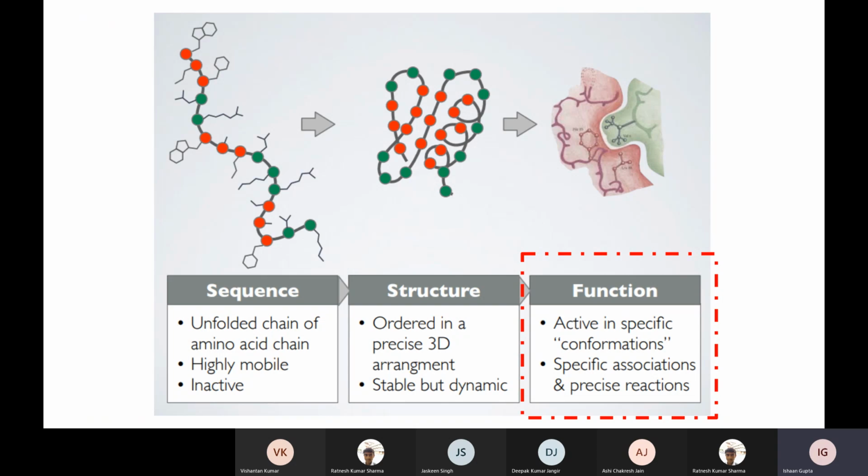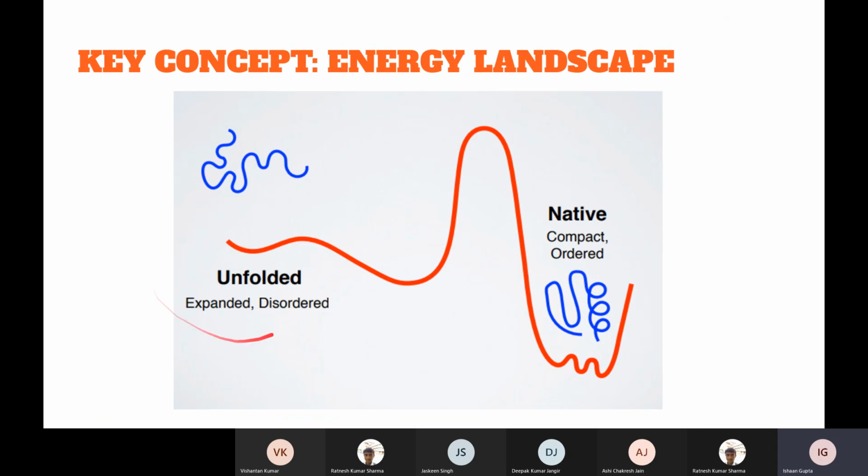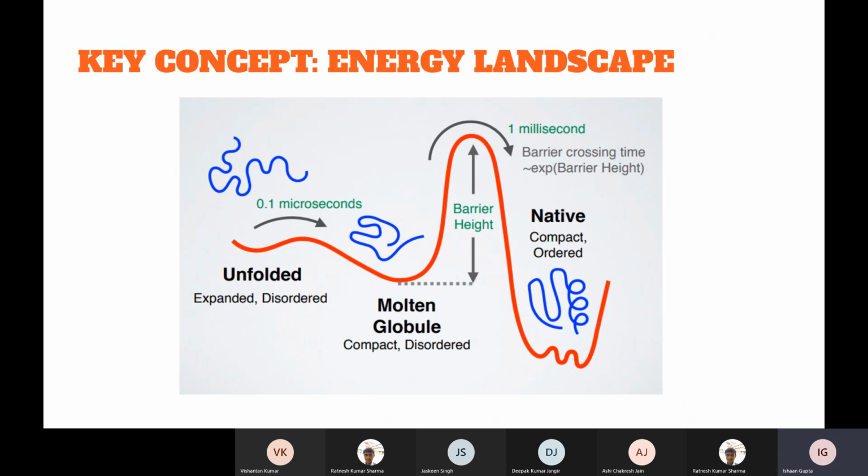All right. So when we are talking about structural biology, the most important part is, you can get the structure, you can get some 3 dimensions, but at the end, the most important thing is the function. And this function is based on the conformation that a protein takes. So what do I mean by that? You have a protein, which is basically a string of amino acids, which is sort of unfolded. It is disordered, right? And then it travels this energy landscape. So it has all possible combinations of folding, right, in 3 dimensions. And whenever it gets folded into a shape where the total free energy is minimized because of many kinds of molecular forces that I'm going to talk about later, you get a more compact or more ordered structure. So the key concept in structural bioinformatics is this idea of the energy landscape, which essentially allows a protein to fold and get a specific stable but dynamic structure.